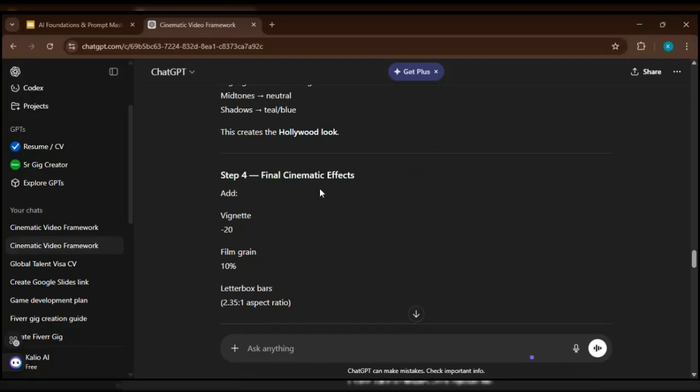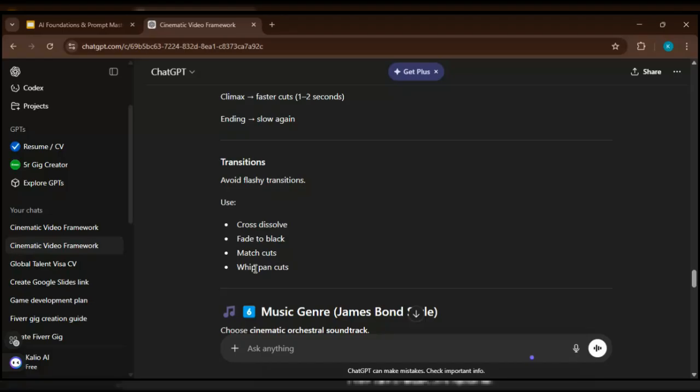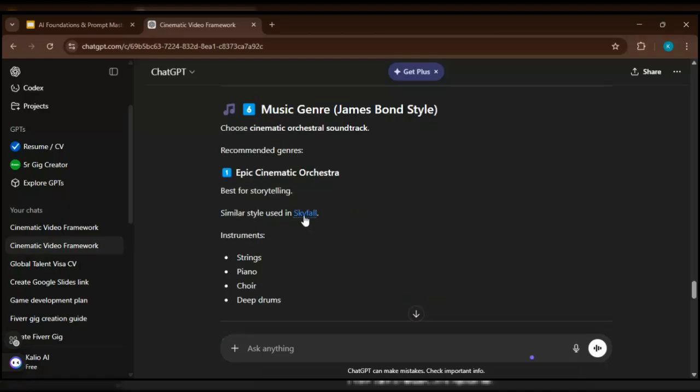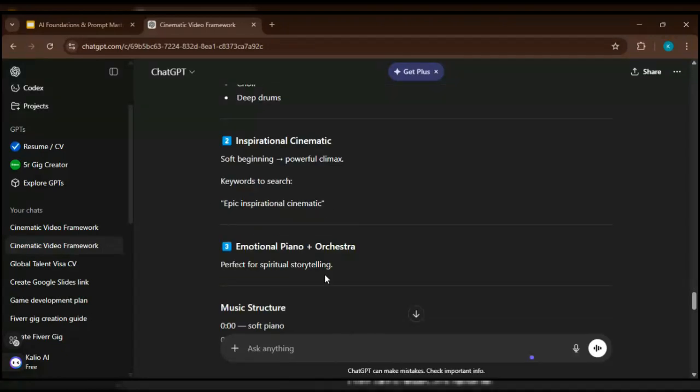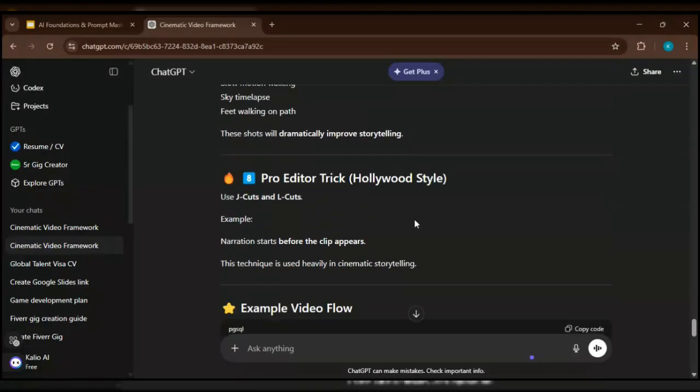So it's telling you how to move, how to position, how to put the letters on it. So the editing style, it begins to tell us how it should go, how everything should flow. The transition is telling you the type of transitions to use that can work with it. So this is amazing. The music is giving us a kind of music to use. So it's telling us, let us use this kind of music. So you can go and check it, strings, piano. So at the end point, this is what it gets. So it's a perfect spiritual storytelling. So it's telling us, if you use this kind of piano, you get this amazing one. So it can tell us how it should be. Everything is penned down here.